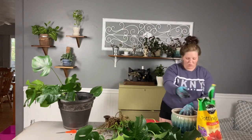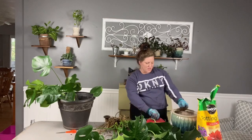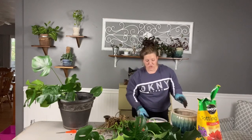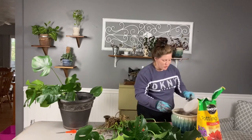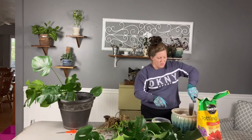So I am really going to add maybe a fourth of my mixture, a fourth of what the mixture would be per pot. So three-quarters will be soil, and then I'll have a fourth that will be the perlite.